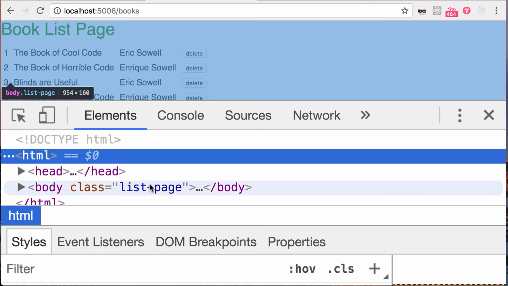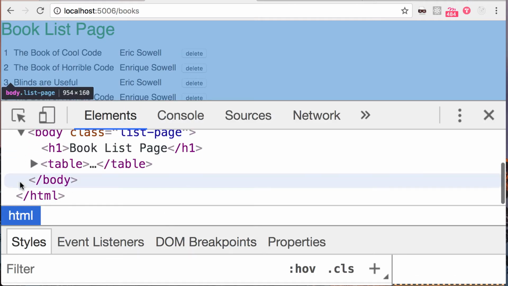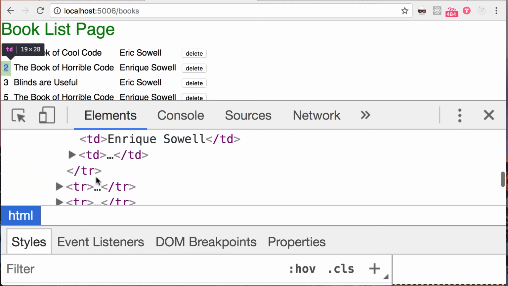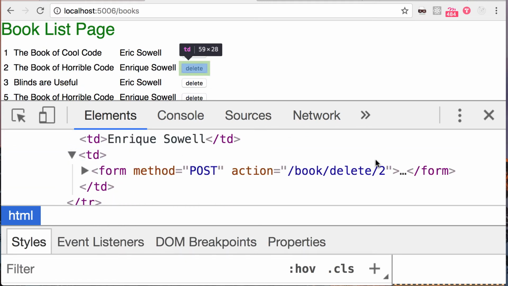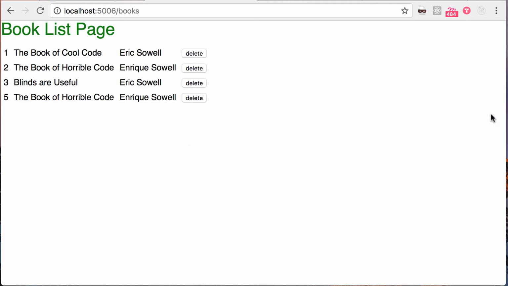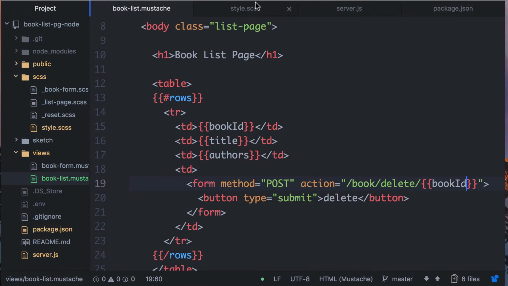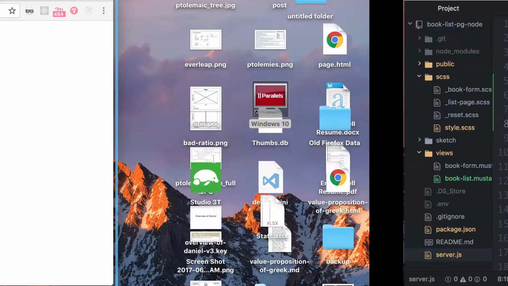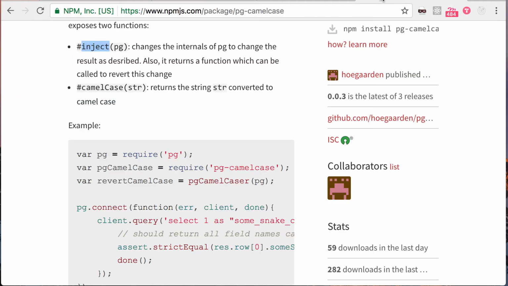Inspect. It would've been easier if I had just viewed source. There we go, there's the ID. Okay, so that's fixed.